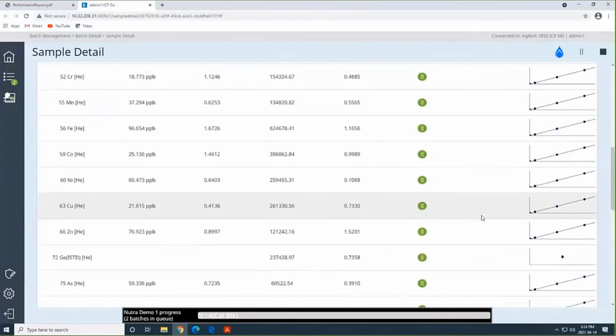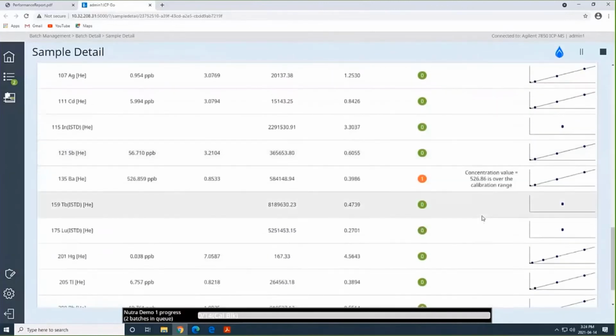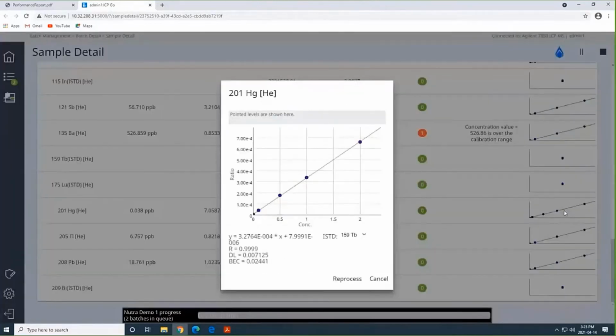And the other thing I wanted to mention is, since we're doing nutraceutical, we're really concerned with the big four, and sometimes with some of the major elements for proof of labeling or whatnot. But I did analyze for mercury, and mercury needs HCl in order to be stabilized within the calibration.